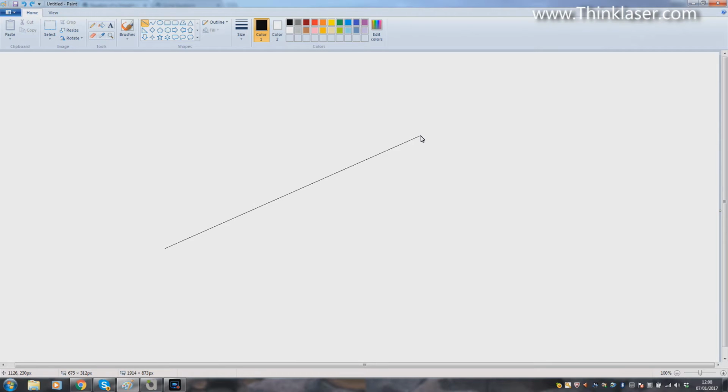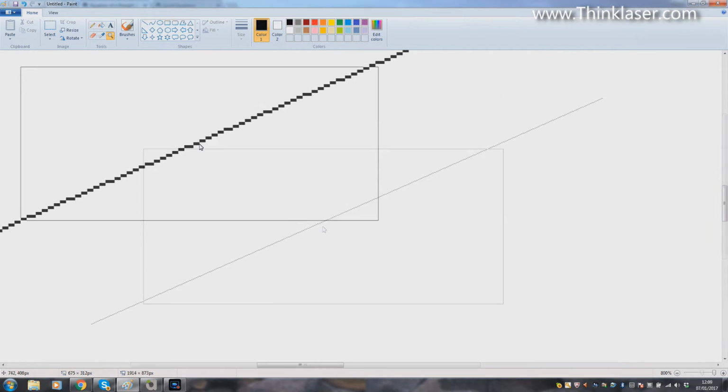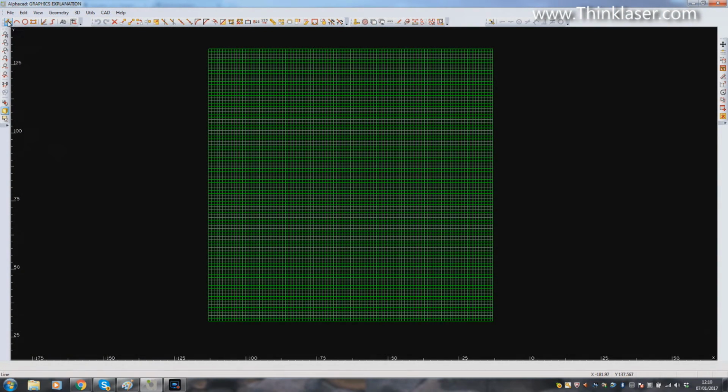Now when I let go like that, I've no longer got vector graphics, because this is a paint program, which is basically a pixel based or bitmap based program. At the moment that looks like a perfectly good straight line, but if we go up here to the magnifying glass and start zooming in on this line, we're looking at pixels. We're not looking at a straight line. Okay, we're now in my CAD program and I'm going to try and illustrate in a little bit more detail exactly what's happening with that paint program.